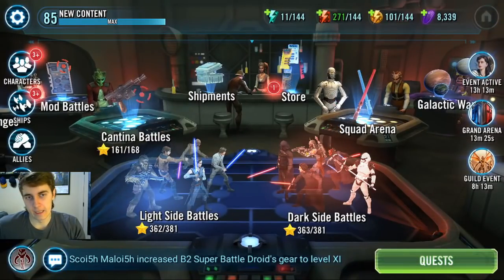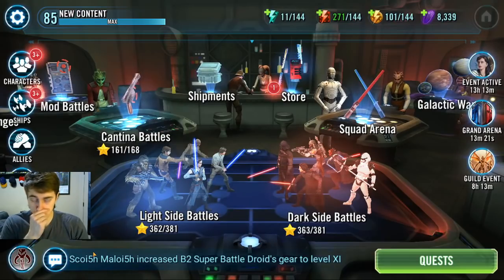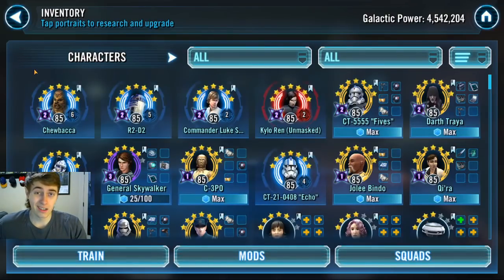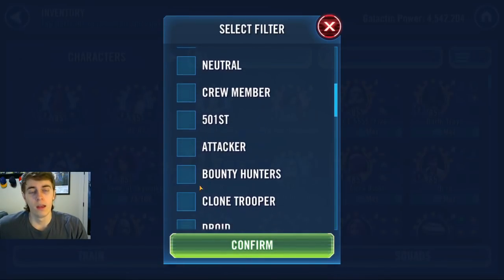Alrighty guys, today's video is going to be about First Order, and what to consider while you're investing into these guys, because with the addition of General Hux and Sith Trooper coming here soon, I think these guys are a faction you guys should be considering. Outside of the Clone Wars for the GR, Padme, and of course General Skywalker and the clones, this should be the next faction to look into.